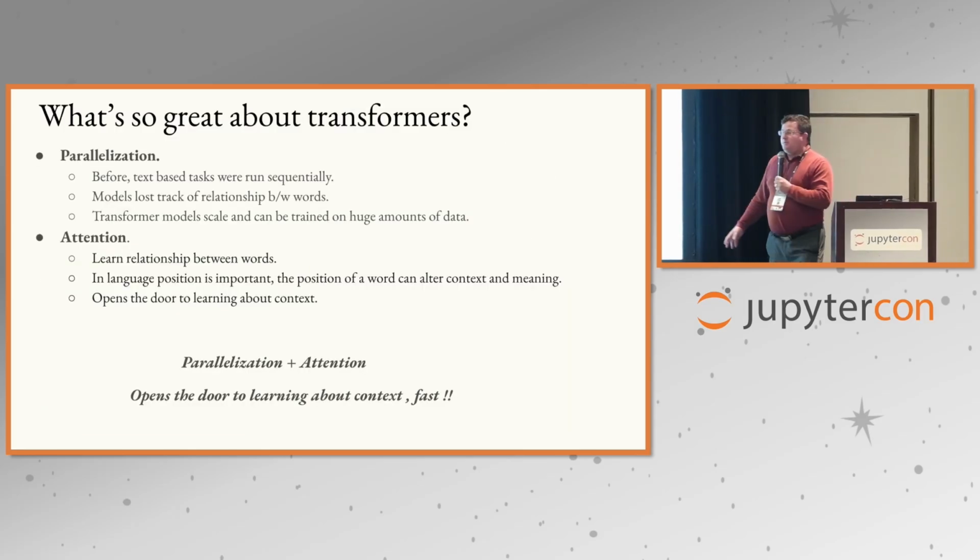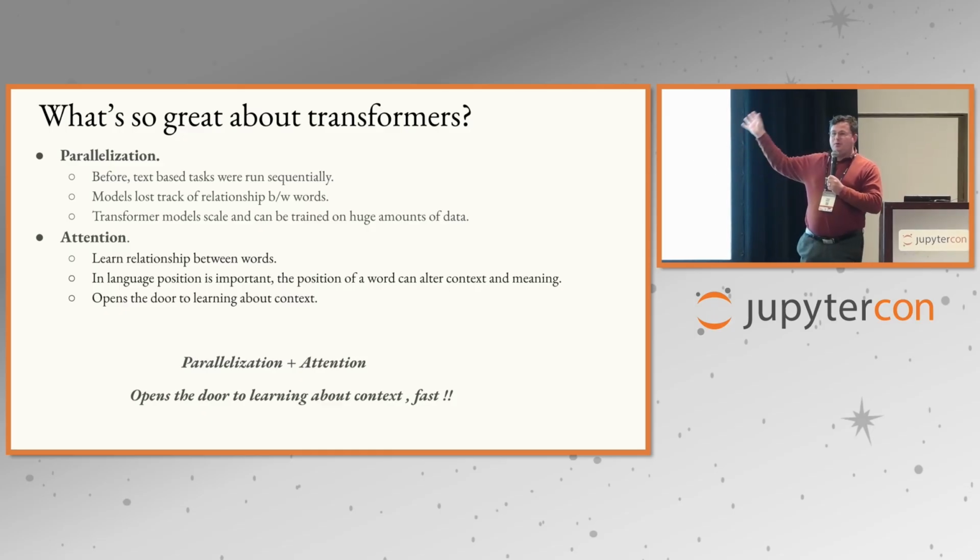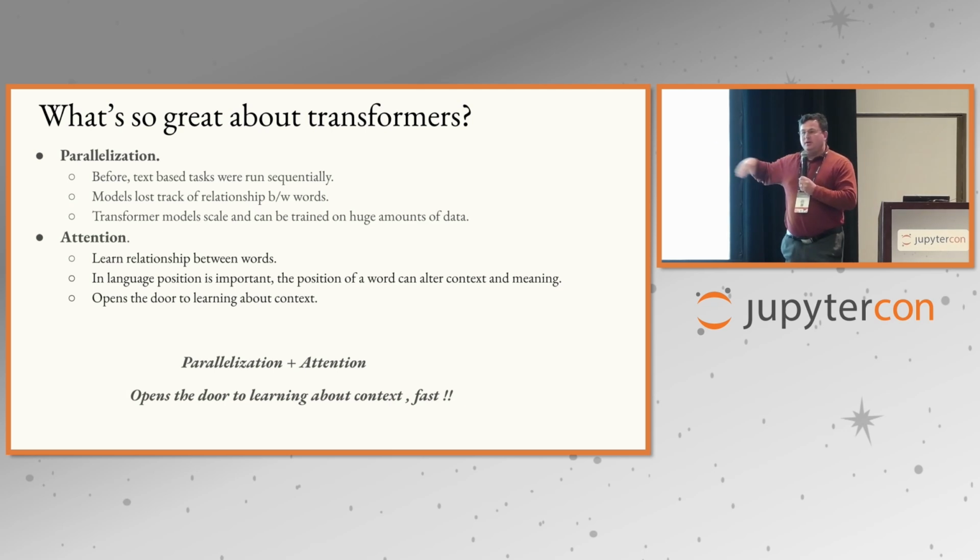What's so great about them, the whole reason that they were created, was because initially for NLP, it was a lot of recurrent neural networks. Those were very hard to train on GPUs because the recurrence, the sequential part of it, actually limited its ability to be parallelized. Transformer models end up scaling. There's no recurrence in it. You can actually scale it across lots of GPUs.